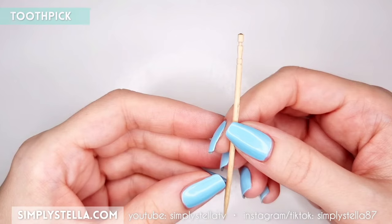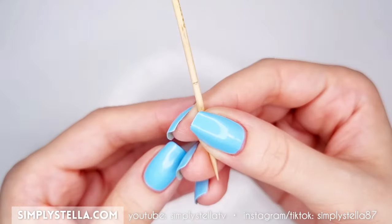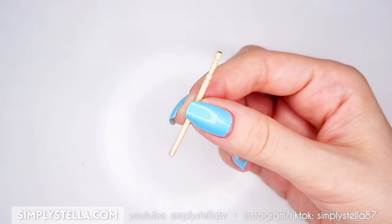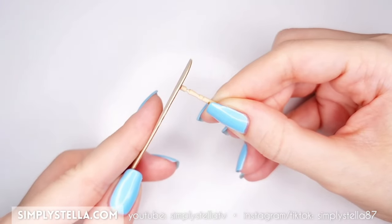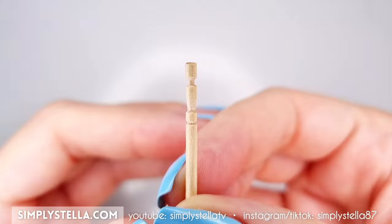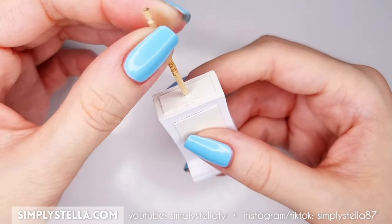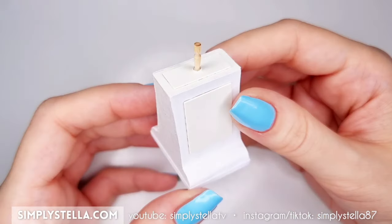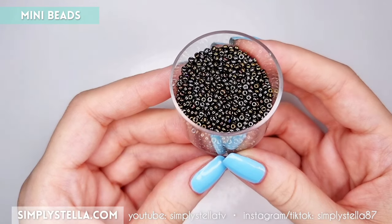Use a piercing tool or a drill to pierce a hole at the center of the scale's top. Now we're going to need a toothpick — I suggest using one with a carved end since they're a bit prettier, but a normal toothpick will do just fine. Measure the toothpick against the body of the scale and cut away the excess part. The end of this type of toothpick is a little rounded, so I sanded it to make it flat. Put just a drop of white glue into the hole in the scale, then slide the toothpick into it. If you want, you can glue a small bead in front of the toothpick.